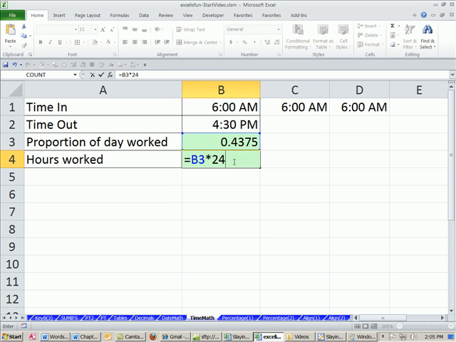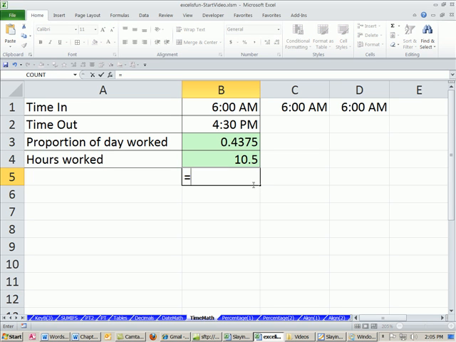Now, here's a little situation here. So far in this class, we've had cell references. We always point to our formula inputs. But here we're typing a number into a formula. In general, you shouldn't do that because it's inefficient. This formula is pointing to these because these inputs could change, right? But guess what? 24 hours in a day, that's a formula input that'll never change. The number of hours in a day are not going to change anytime soon. So the rule of thumb is if the formula input is not going to change, just type it into the formula. There's our 10.5.